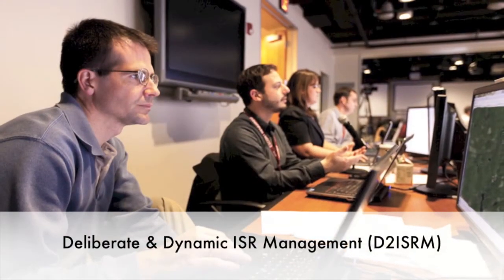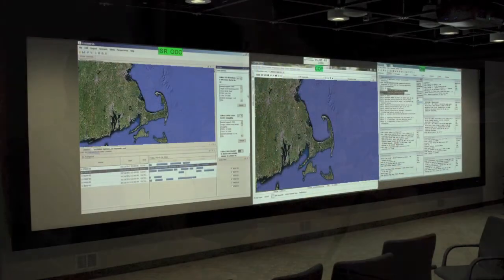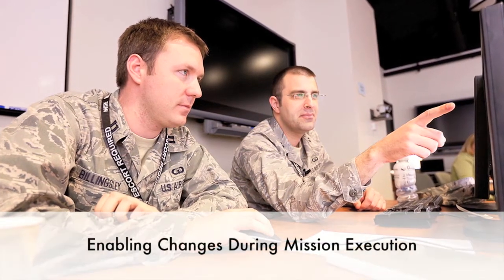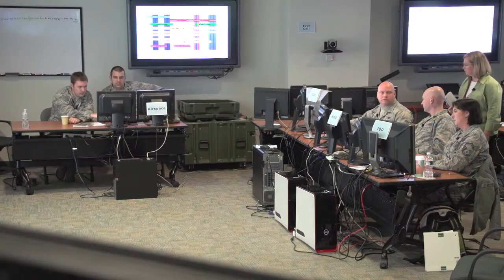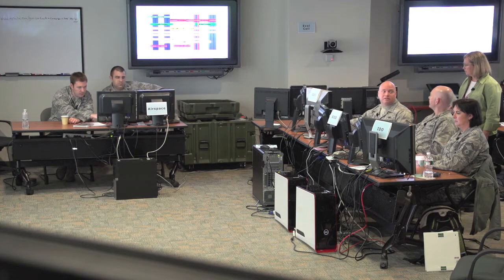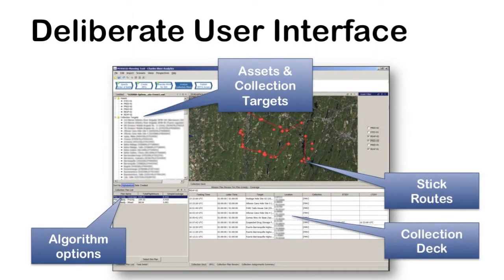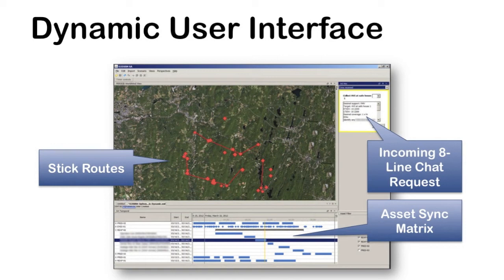In conjunction with Charles River Analytics, MITRE recently developed the Deliberate and Dynamic ISR Management, or D2ISRM, capability. D2ISRM improves the effectiveness of ISR operations by automating the development of collection plans and enabling dynamic management of the ISR platforms during mission execution. It provides mission commanders with situational awareness of missions in progress, as well as the ability to service ad hoc ISR requests. A key component of D2ISRM is Perceptual Sensing and Information Displays, or PERSEID, developed by Charles River Analytics. PERSEID integrates deliberate and dynamic ISR management capabilities that enhance command and control of ISR with decision support algorithms and the capability to simultaneously display both deliberate and dynamic ISR management data.